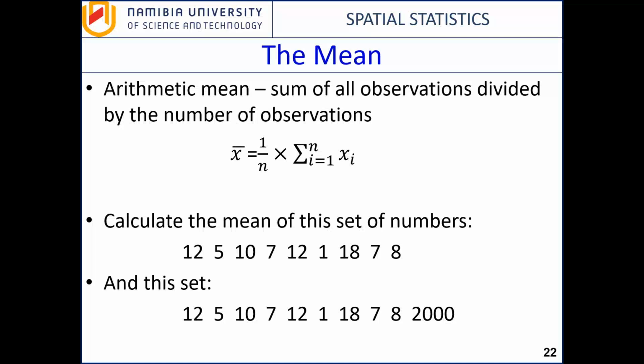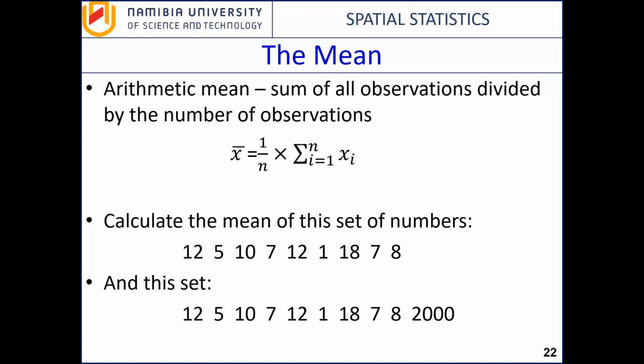If we repeat that mean, but now we add the new number, and then it's not 9 elements, it's 10 elements, the result is 208. So the question is, is this 208 a good representative of the second data set?